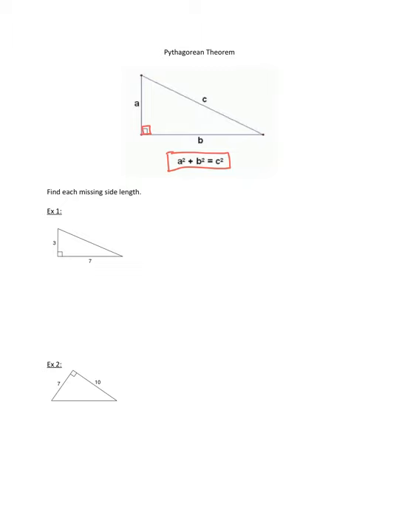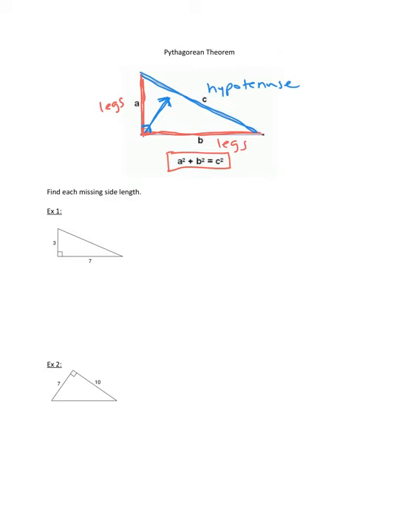So a and b are used to represent what are called the legs of a right triangle. The legs are the two sides that create the right angle. Those are the legs. And the diagonal side, which I'll do in blue, is always located across from the right angle, that's why I'm drawing an arrow. On the opposite side of the right angle is the diagonal side, that's the c, that's called the hypotenuse.